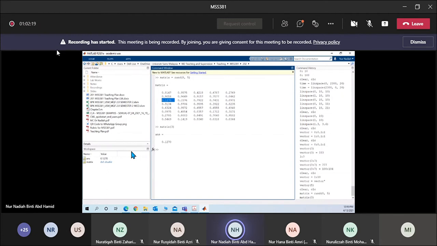But if we don't want that, we want the third row but the second column, we have to give two inputs. Third row, second column.